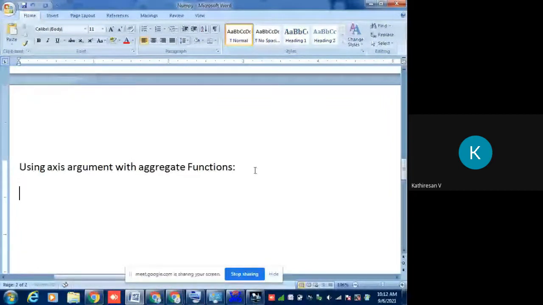So axis argument. What is the use of axis argument? Now we will see. When we apply an aggregate function to a multi-dimensional array, it will apply the aggregate function across all its dimensions.